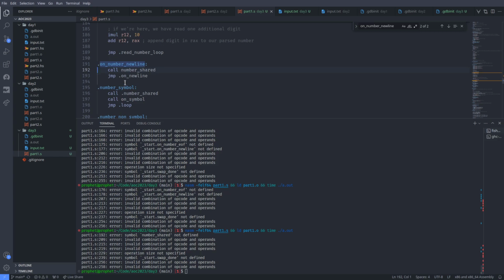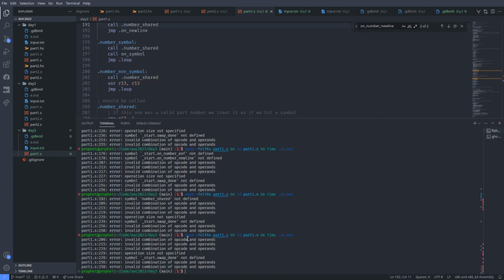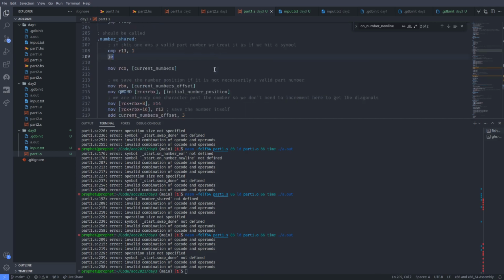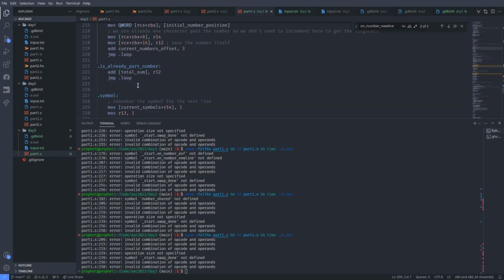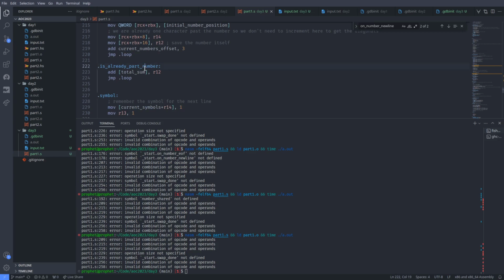Number shared not defined. What did I call it? Dot number shared. That's why. Okay. There's a jump. It doesn't lead anywhere. Oh, it's already part number. No, that's not. That's not. It's already part number, is it?